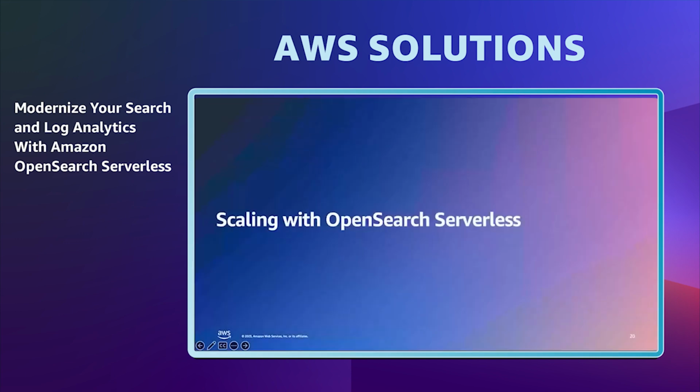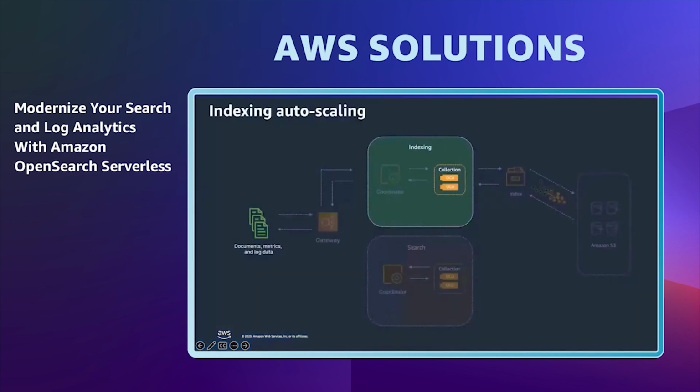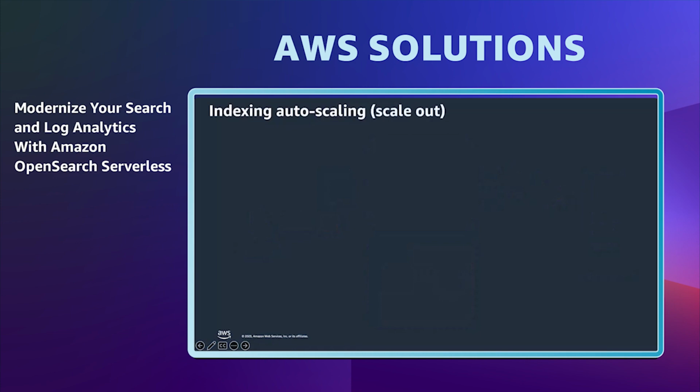Thanks, Aruna. So, like you saw how easy it was to configure OpenSearch Serverless and then send your VPC flow logs using Kinesis Data Firehose. Now I'm going to go a little bit deeper into the scaling, like how exactly the scaling happens with OpenSearch Serverless. So to start with, you have two OCUs by default when a collection is created on the indexing side, and then OpenSearch Serverless will scale out based on some metrics.